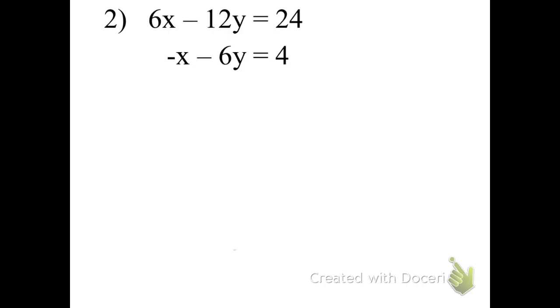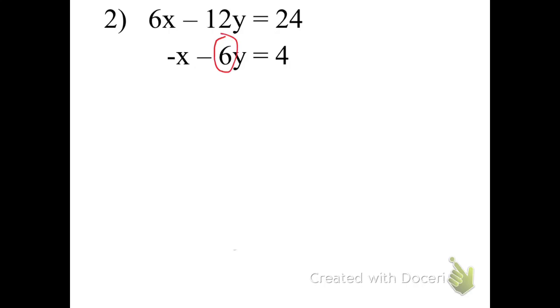Okay, on this one, there are a few things you can do. You can go for elimination, or you can go for substitution on this one. If we were to get this x that's kind of close to being by itself, we can then plug it into this guy here, and that'd be the substitution. But I'm not going to do that. I'm going to do elimination.